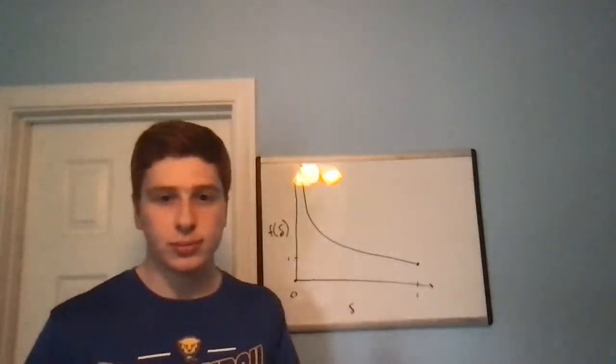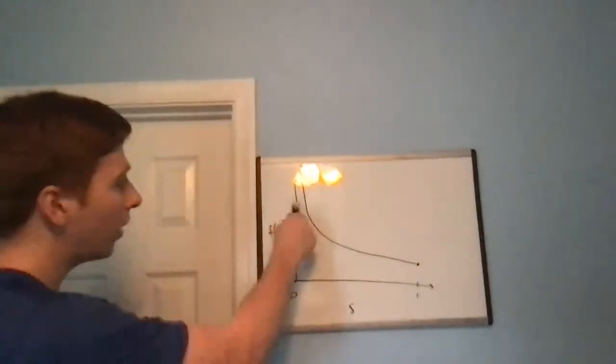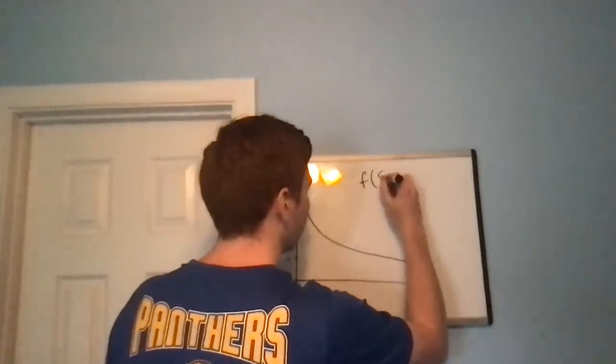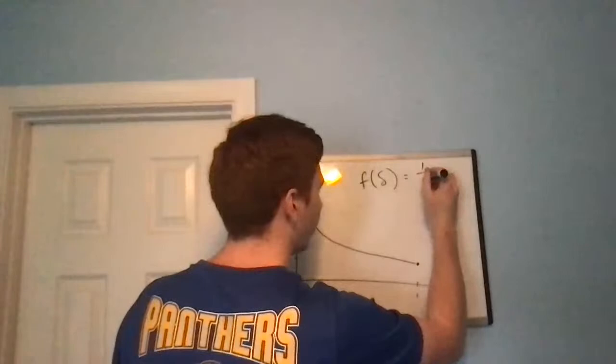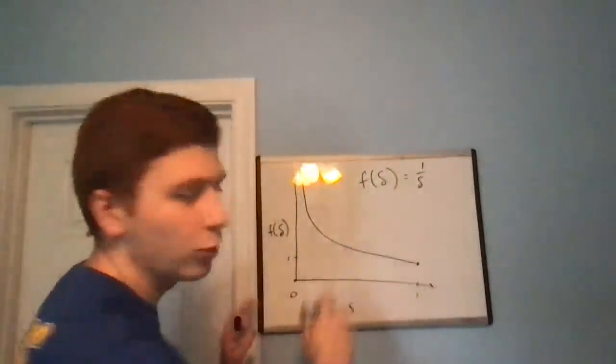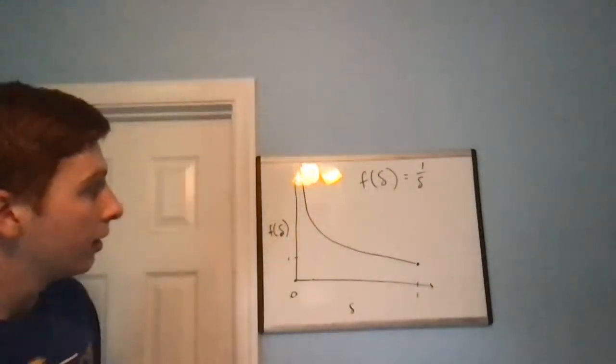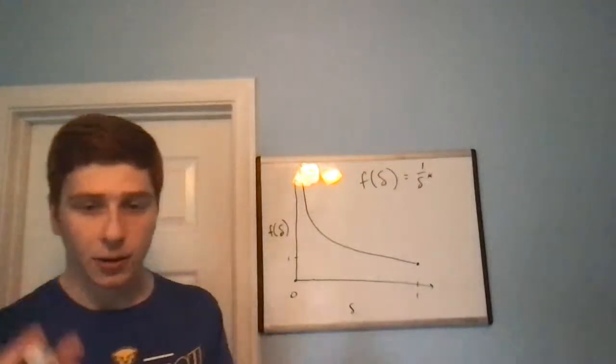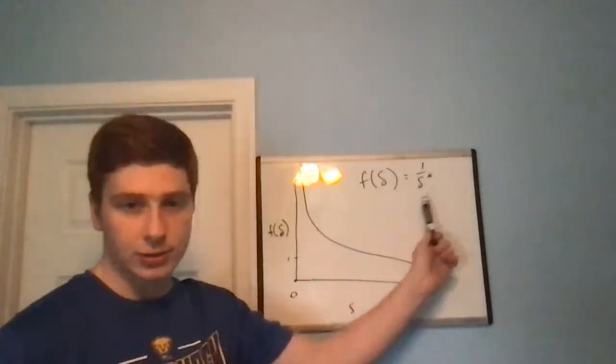Now let's make some conjectures about what this function is. This vertical asymptote hints at possibly f of delta being 1 over delta. Also because f of 1 is 1, right? So that lines up. Or, in general, it could be 1 over delta to the k, where k is some power, okay? But it has this 1 over delta behavior.